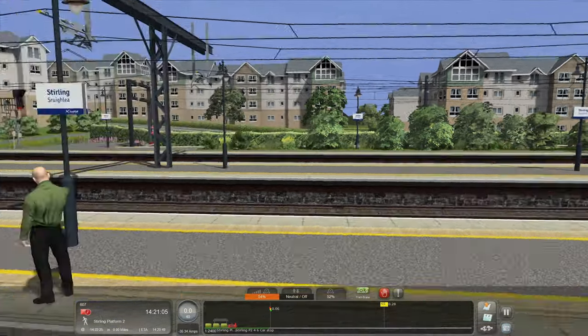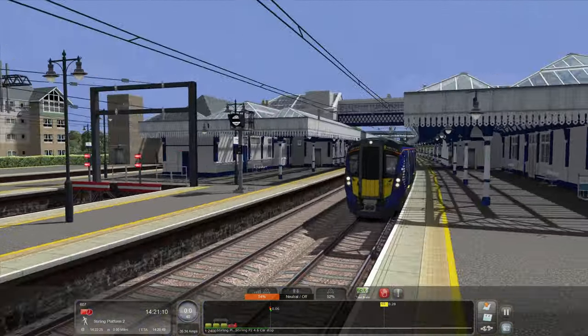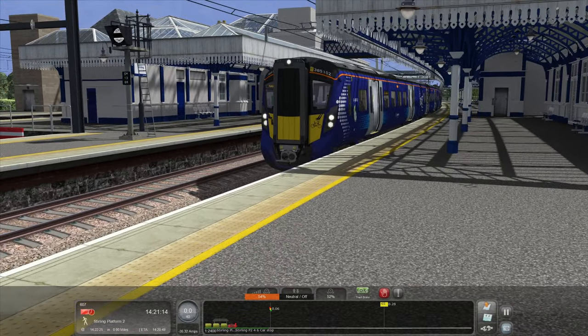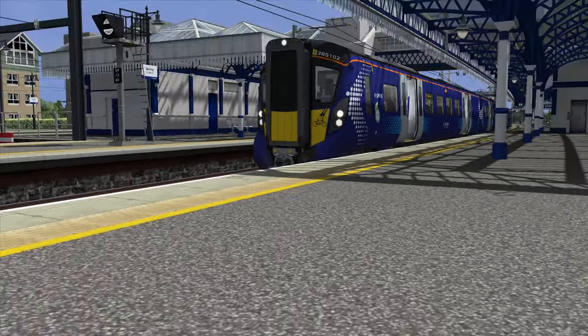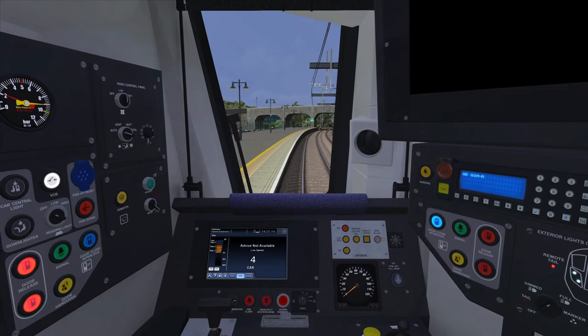See, I like this. You've got the bespoke houses out here. This is nice. It's very pretty. It's just the bits between that I don't think are that pretty. Should we have a screenshot? Have another one just in case. You can never have too many.